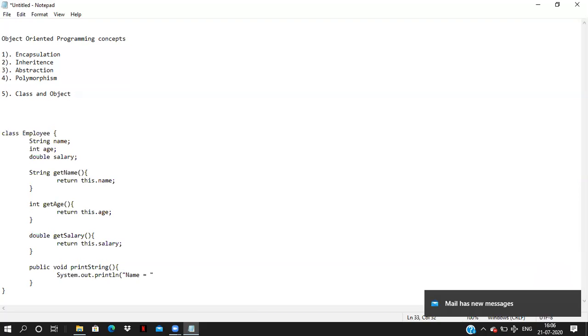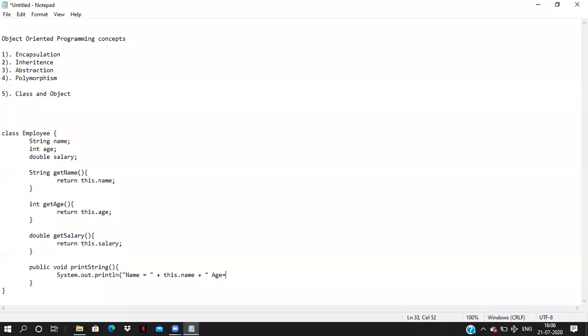Name equal to this.name, age equal to this.age, salary equal to this.salary.